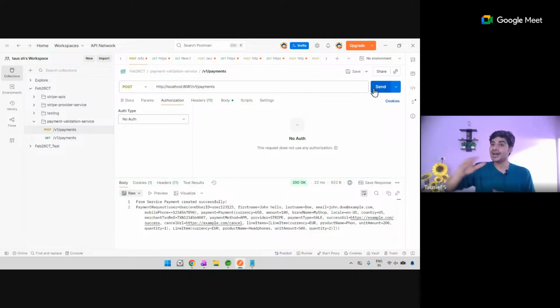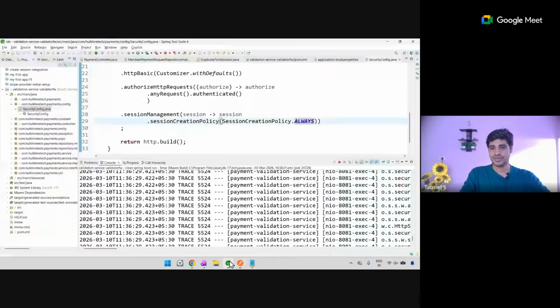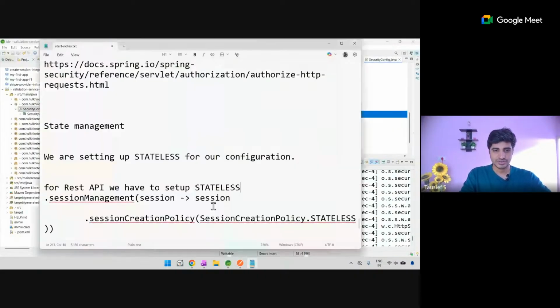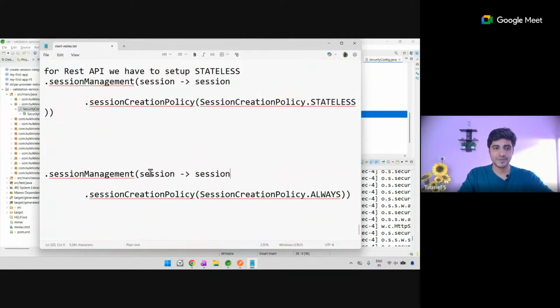So what is happening? Behind the screen, state management has happened. We don't want this kind of behavior. REST API strictly says every request has to be self-sufficient and independent. Don't try to link between the first and the second. During security also, we have to stand with the same principle. So we can do some experiments like this. You can play around with this experiment.